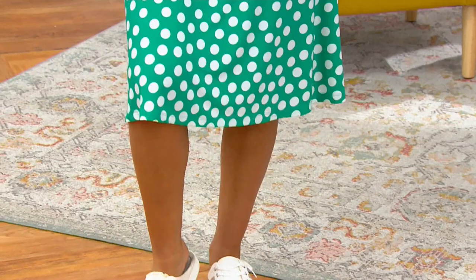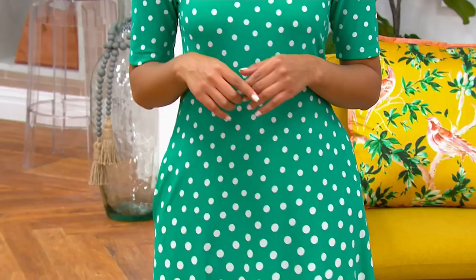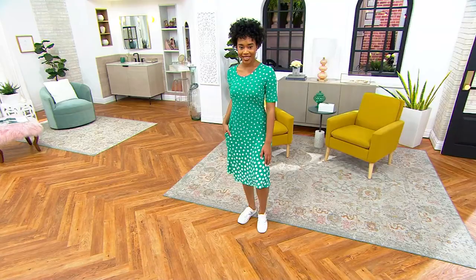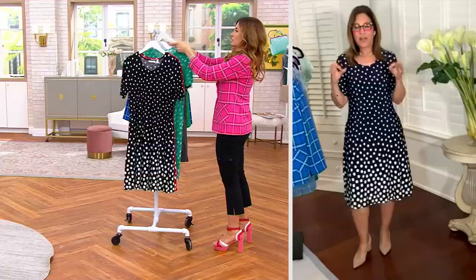And I love that it's one and done. You don't have to mix and match and worry. So easiest piece to wear when you wake up in the morning. So many school teachers love my designs because it's easy and the kids love the way their teacher looks. And if you're meeting any of the parents or you're having a teacher's conference or you're going to any event, this is the dress you'll take with you.